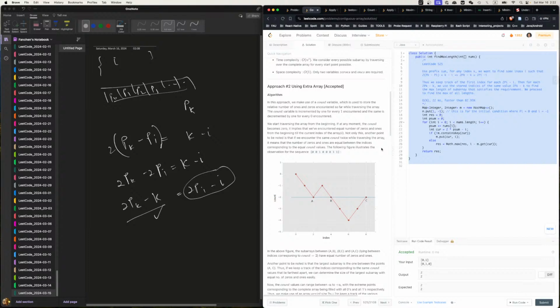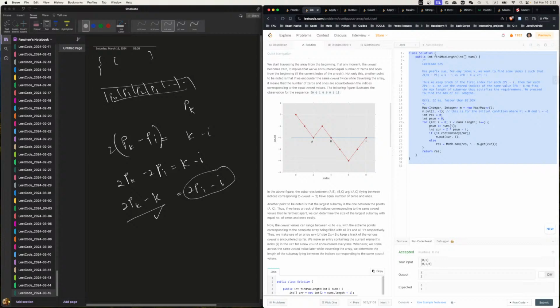I think this is exactly the same idea as mine. They're just using a different way of expressing it. They're using count. Right? Yeah, you're recording the first time you see each count, right?